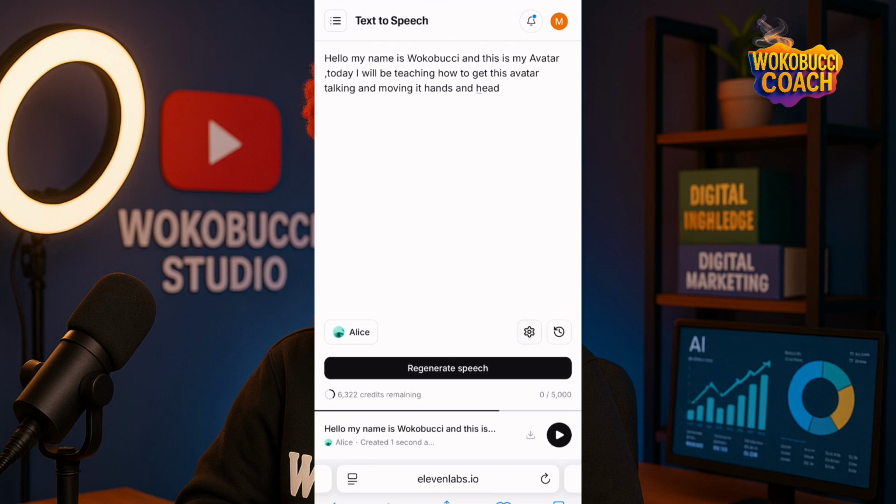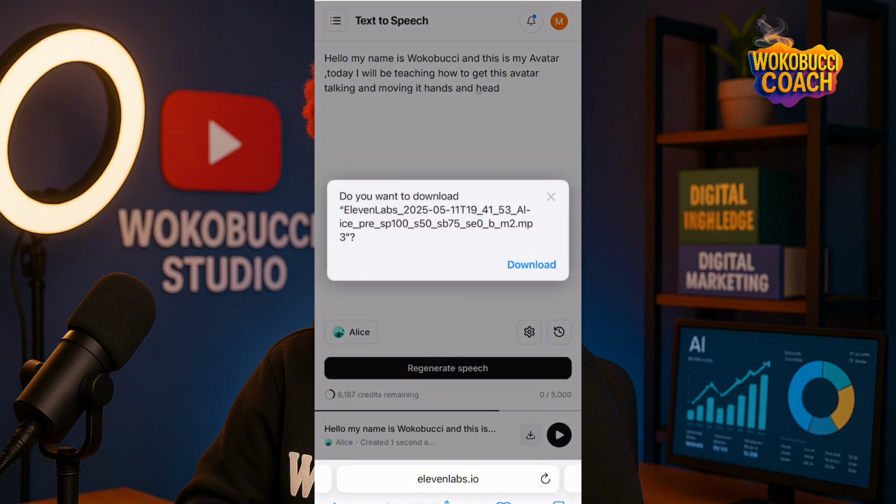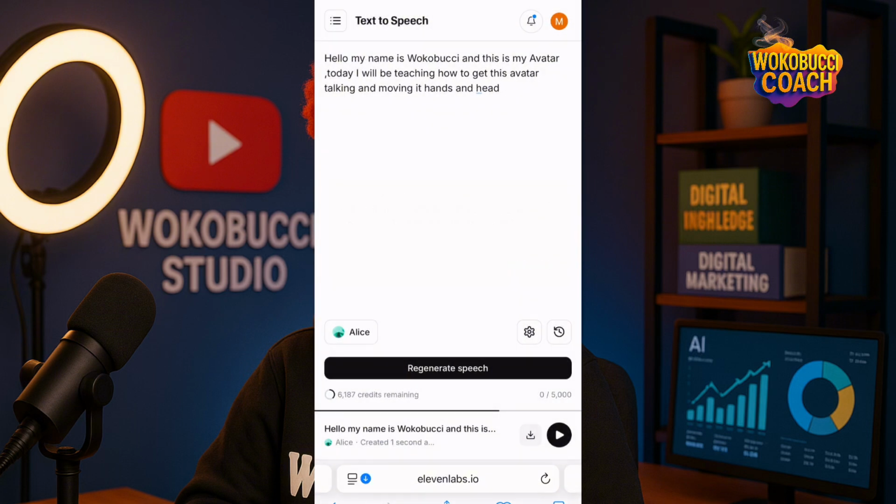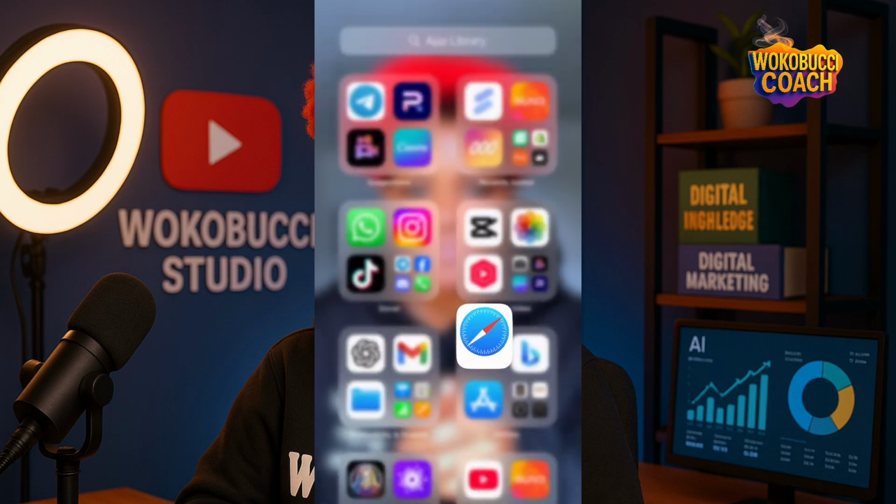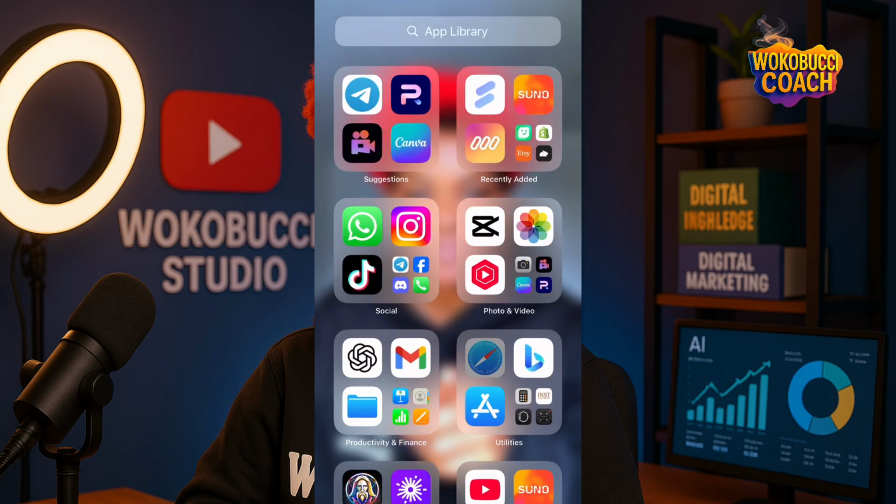All you need to do is down here, where you see my name, beside the play button, you see a save button. You click and save that, and you save it to your file. Okay? Now when you're done saving this to your file, the next thing you need to do is go to the next app, where you're going to turn your avatar into a video or make your avatar talk. Let's go to Hedra.